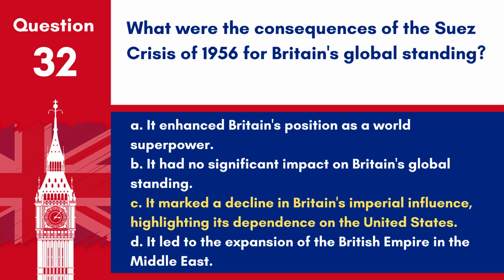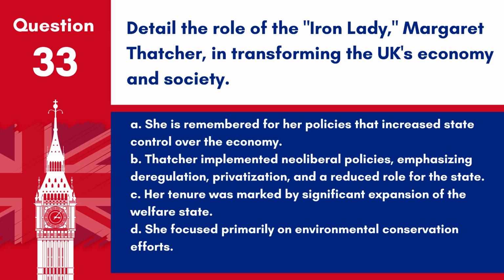Answer C. It marked a decline in Britain's imperial influence, highlighting its dependence on the United States. The Suez Crisis is often cited as a moment that illustrated Britain's diminished status as a global power post-World War II. Question 33. Detail the role of the Iron Lady, Margaret Thatcher, in transforming the UK's economy and society.